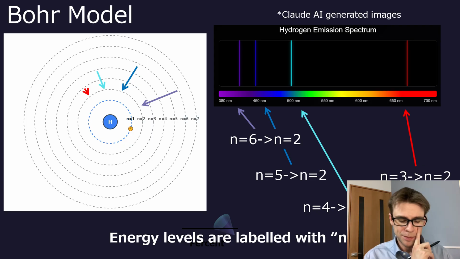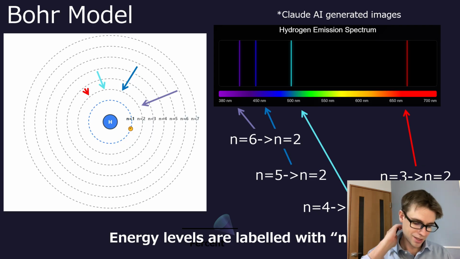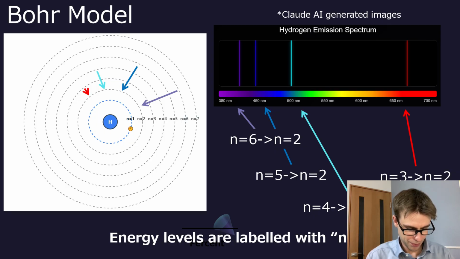Alright, so let's look at hydrogen specifically. Forget about carbon for a while. So, the scientists who excited low-pressure hydrogen with heat or electricity would see these four lines. One near, looks like, 400, 420 nanometers, one around 450, one around 500, one around 670 maybe. So we've got a violet one, a blue one, a teal one, and a red one. So it looks like they start closer together and then get farther apart as we move to the right.